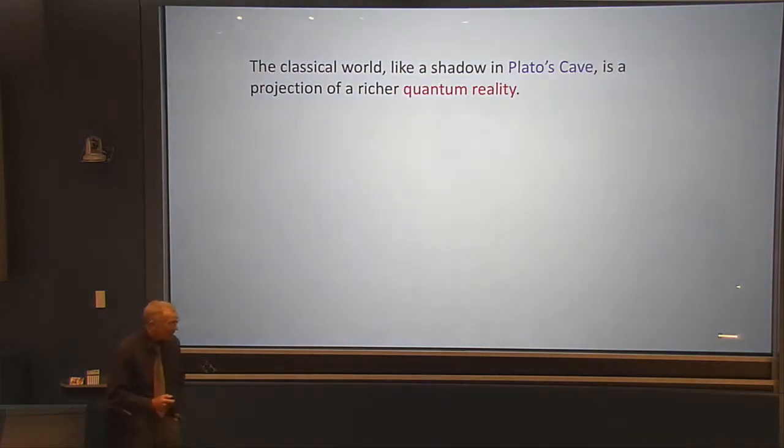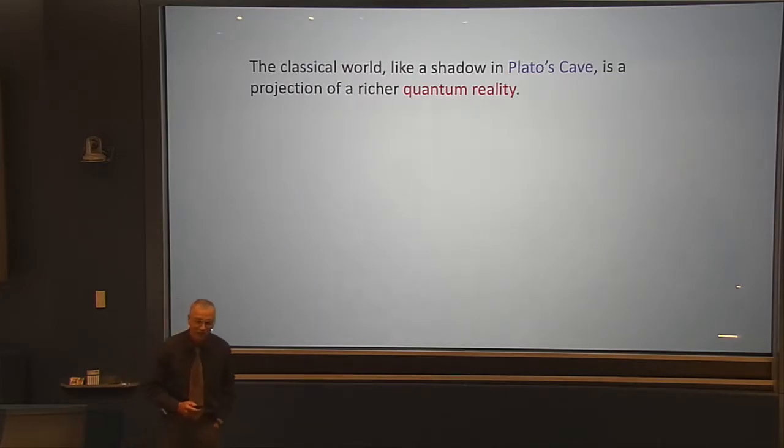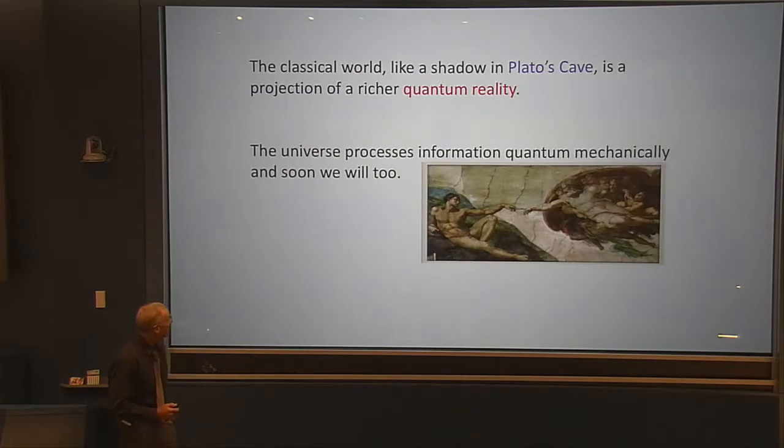But the classical world is a rather weak and disappointing thing. I've come to the conclusion as I've aged, and it's what it is, and we all live in it, but it's really just one of these shadows on Plato's cave, and that the quantum world is really where it's at. The universe processes information quantum mechanically, and perhaps soon we also will be able to process information quantum mechanically. Now, there's some people who say we already do.